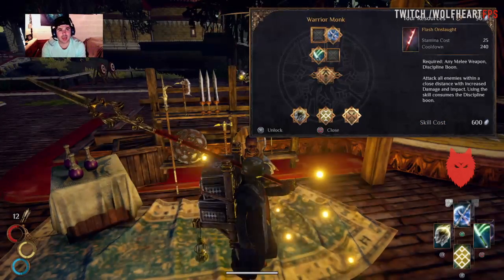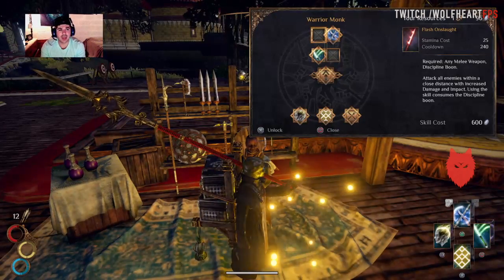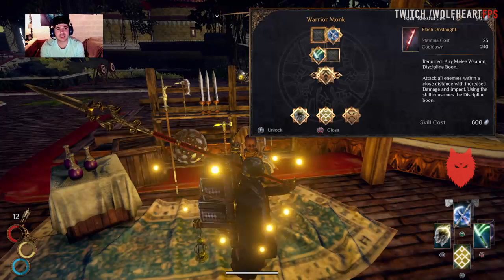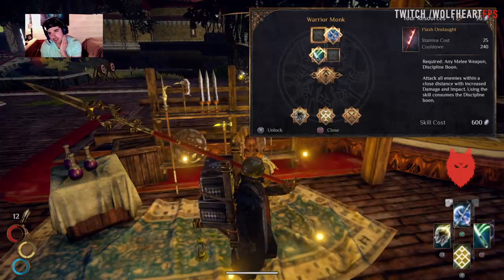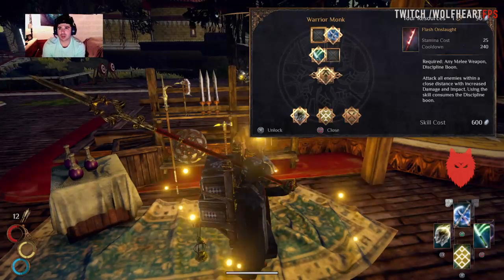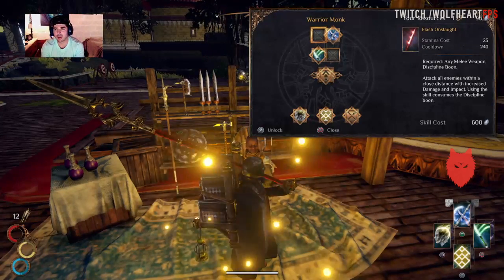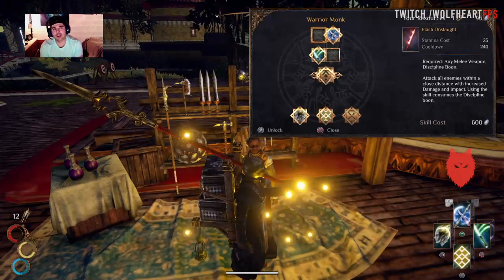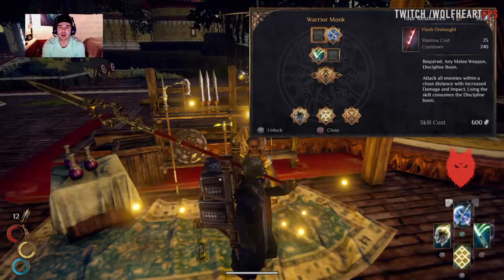Flash Onslaught reads as, requires any melee weapon and also requires the Discipline Boon. Attack on all enemies within a close distance with increased damage and impact. Using the skill consumes the Discipline Boon. So that's one of the negative things about it, if you are doing a lot of skills that require the Discipline Boon. Like myself, one of my other classes on this character is Philosopher, and I need the Discipline Boon up to do a lot of the Chakram skills. So if I were to use Flash Onslaught, my Discipline Boon would go away, and I don't really want to deal with that, so that's why I went with counter.